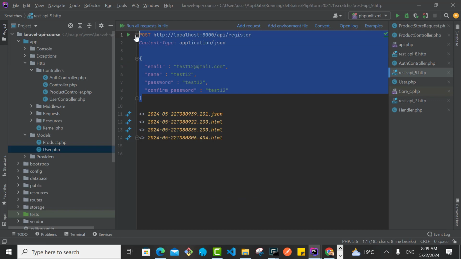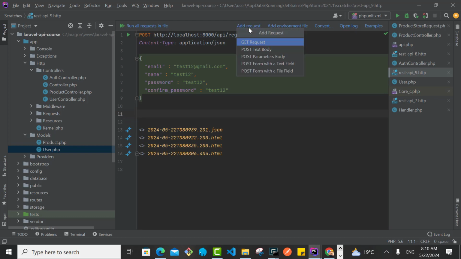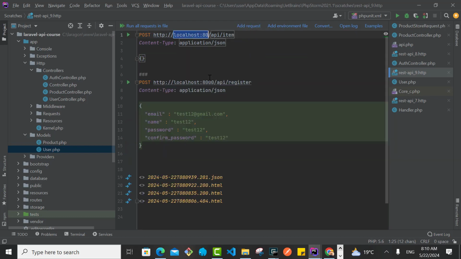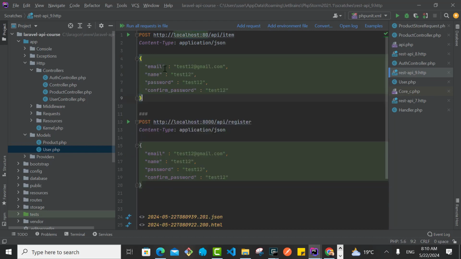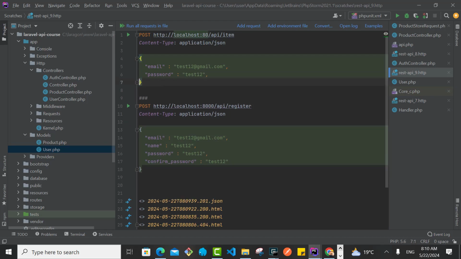What I'm going to do is copy this and undo this, and then add a new request here. This is going to be post. I'm going to paste this, and we are going to use the email and the password. And this is going to go to 8000, and the API should be login.